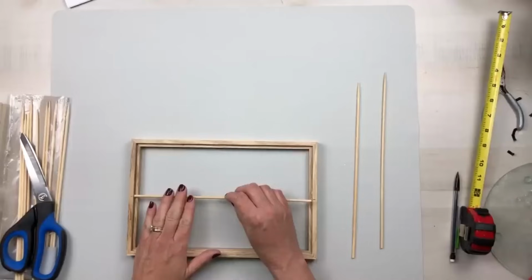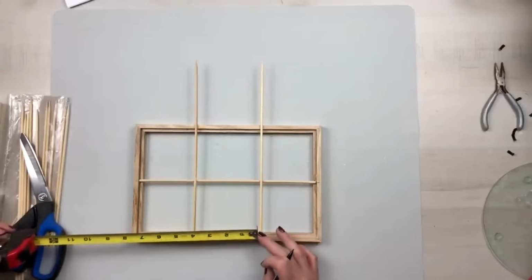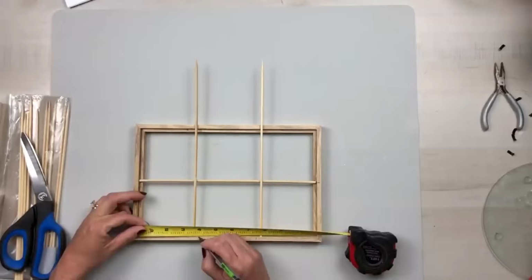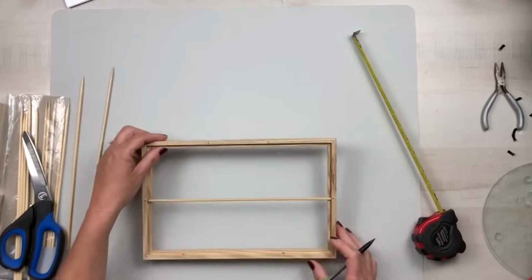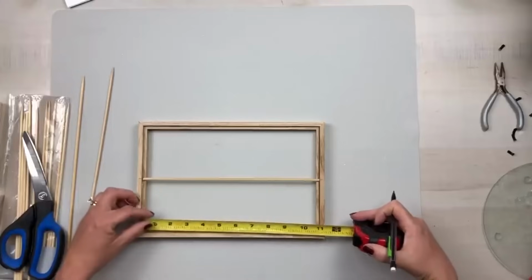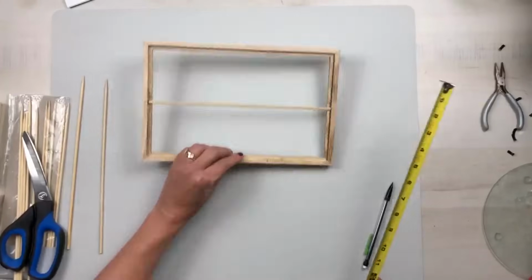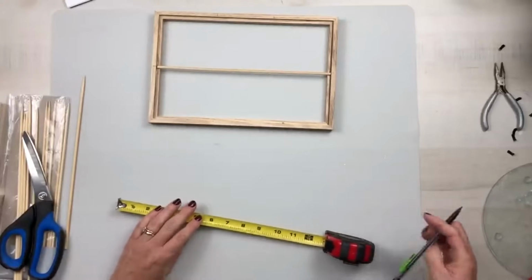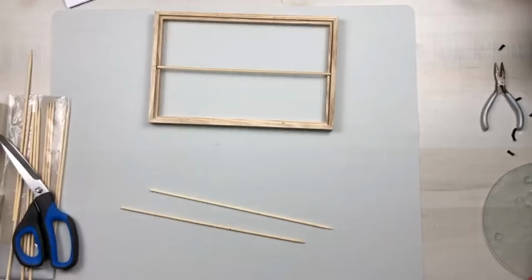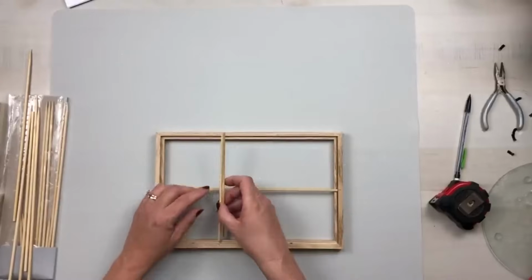And then I'll measure the long ends to make sure that I have equal distance for all of the 6 panes. So I'll know exactly where to place the other 2 barbecue skewers when I get ready to glue those on there. I also made a marking on the middle barbecue skewer because I'm also going to add some glue there. Then I took my measurements to determine how long I needed each one of those skewers to be, cut those down, and then I can glue those into place.